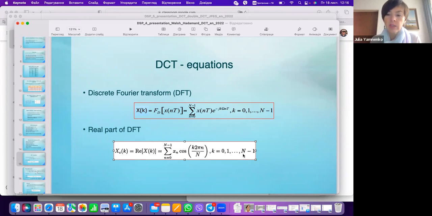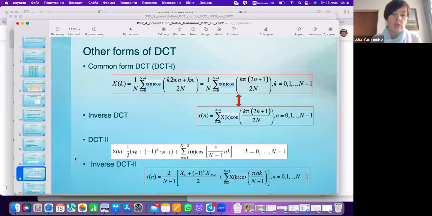I remind you that N capital is the number of discrete samples in the original function that should be analyzed. So we can put in these different values of k, 0, 1, 2, and so on till N minus 1, and obtain the different components of the discrete cosine transform spectrum.